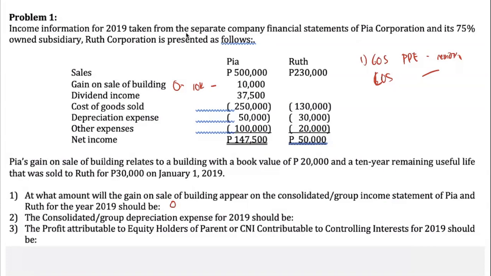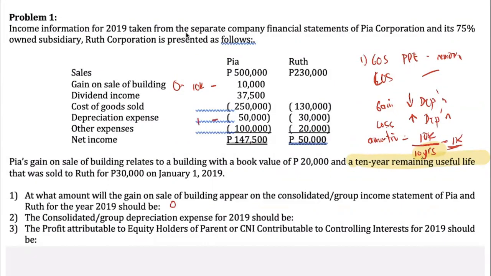Next, the consolidated group depreciation expense. We said that your gain on sale should decrease your depreciation expense. So gain, decrease depreciation, loss, increase depreciation. Okay. So we have here a gain, 10,000. What did we say? Before sale, it should be amortized over the life. So if our gain is 10,000, what is the life? 10 years. So how much per year? 1,000 per year. Sir, saan nakuha yung 10 years? Yung 10 years dito, 10-year remaining useful life. Okay. So since this is a gain on sale, what is the effect? It will decrease your depreciation expense. So less 1,000.